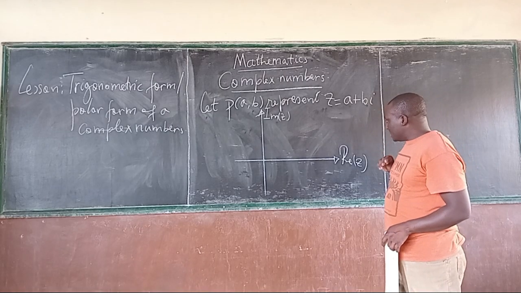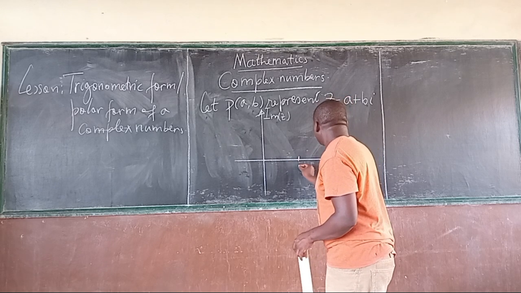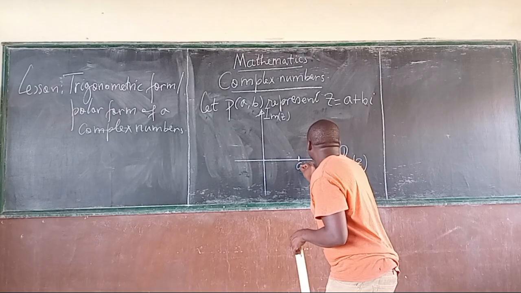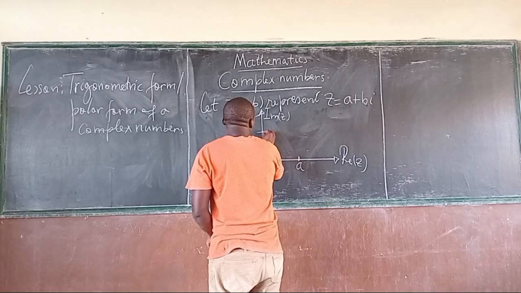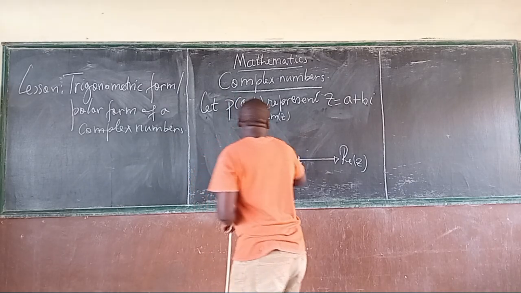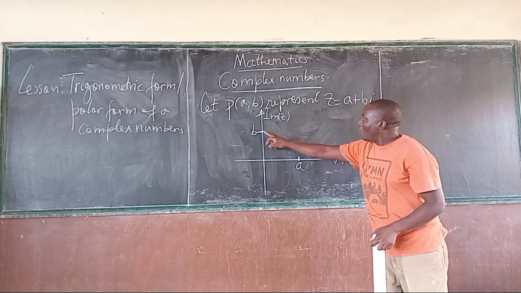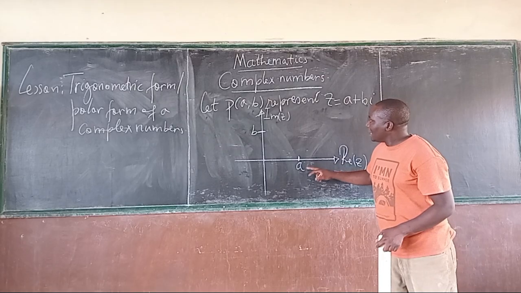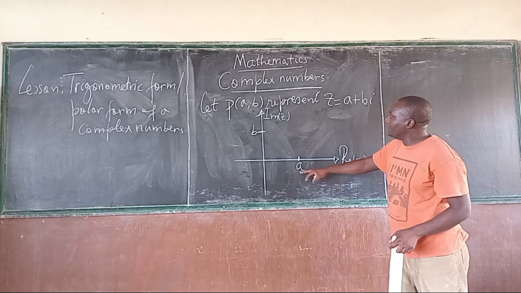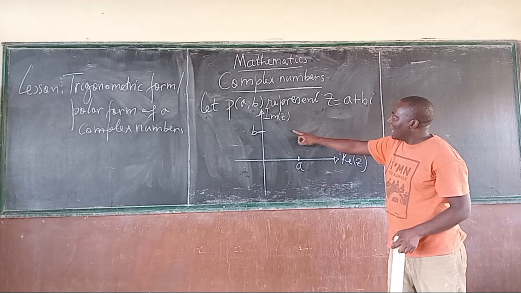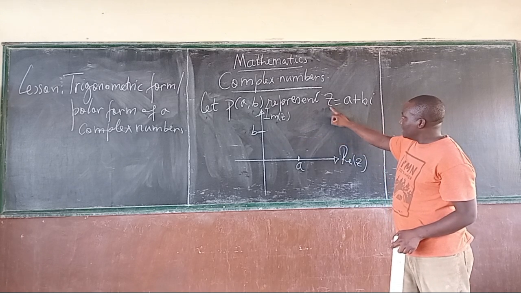Then let's suppose the measure of a. At this point, this is where we can localize our real part a. The imaginary part, like b, you put on the y-axis. Then the point where those two parts of our given complex number meet on this Argand plane, that point represents your given complex number.